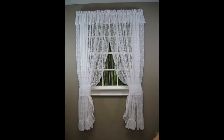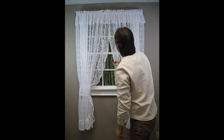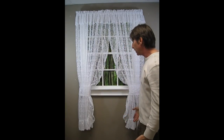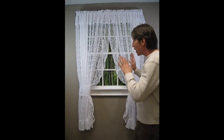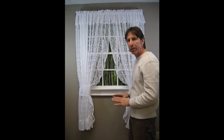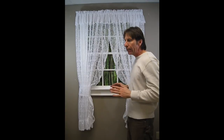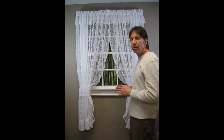Stand back, look at it. Not bad. Again, five minutes of time. 63 inch length — we also have them available in 84 that go down to the floor. I think it's pretty easy; you can do the same thing at home. There's not a tremendous amount of effort. The fabric and the curtains do the work for you. Certain fabrics are soft — they create nice folds and it really takes the work out of your hands. The nicer the fabric, the easier it is to do this.